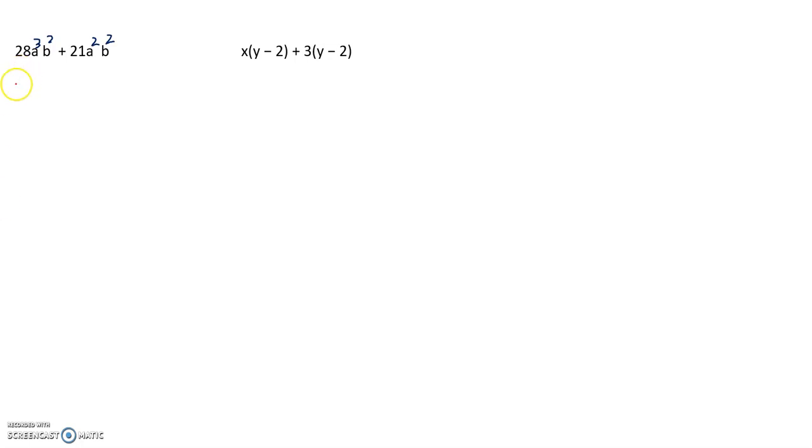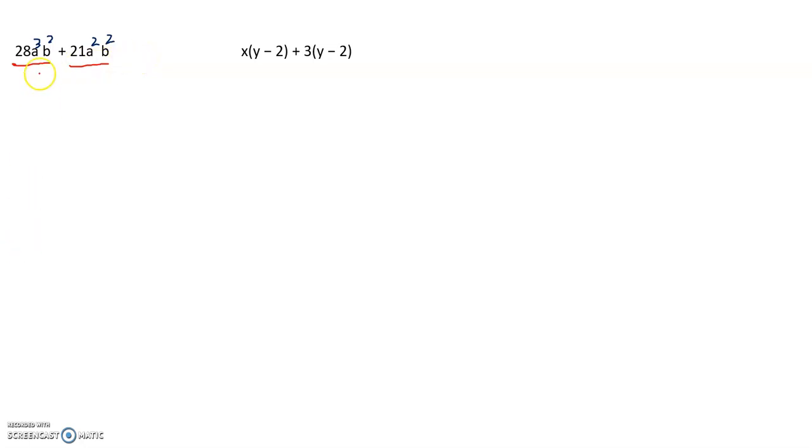In the previous video, we introduced how to factor out a greatest common factor from a polynomial. Here we're going to give you more examples. Whenever we have a polynomial, where this one has two terms, we look at each term to see if we can find anything in common, where we want to find the greatest common factor.